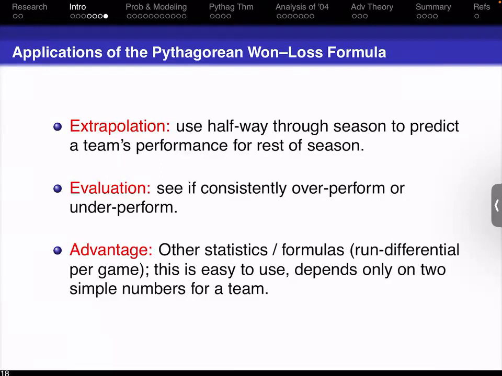The first is extrapolation. You want to try to figure out how is the team doing? So I remember one year, it was a good year. The Yankees started off 21-29. They were not doing well, but all the metrics said the Yankees were much better than the numbers indicated. And when you have a small data set, it's very likely that you could have just a couple of bad breaks. And so when you're a team, you're trying to figure out, should we consider the season a lost cause, or do we actually still have a chance of making the playoffs?